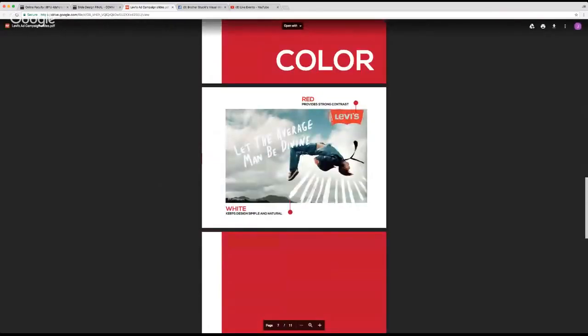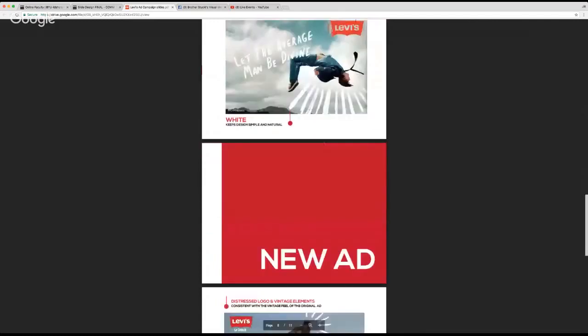Notice the contrast of the red and the blue here with Levi's logo and the blue taking place, blue being really the iconic color of denim jeans or Levi's. That really makes the logo pop. And then the white keeps things nice and simple and natural.